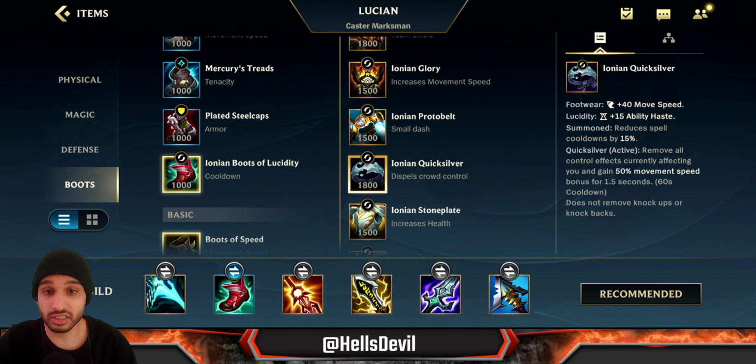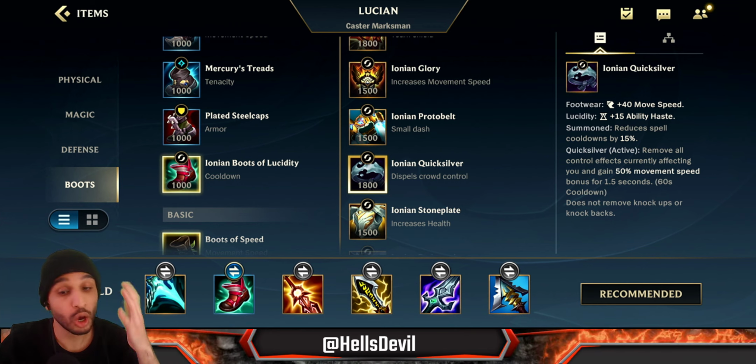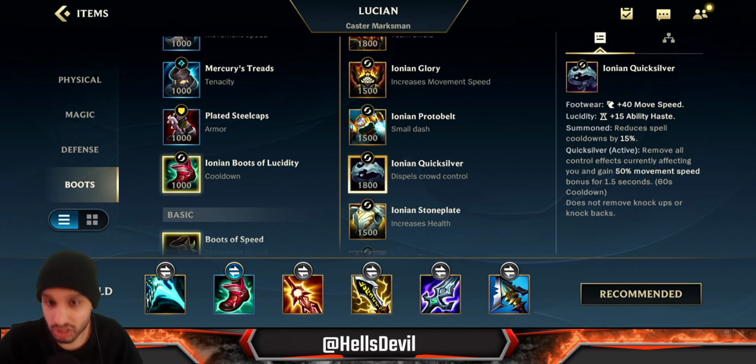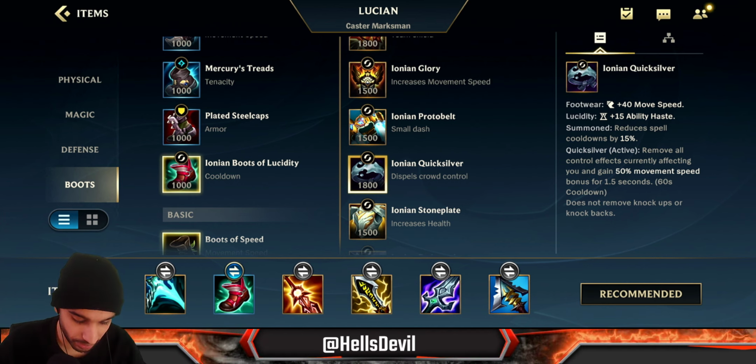Quicksilver is also good if you're against a lot of CC because you're already very slippery as a Lucian and you have to play around that, which I'm going to show you guys during the gameplay. But if by any chance you still get caught, boom, you have the Quicksilver enchant and you're going to get another chance to survive.